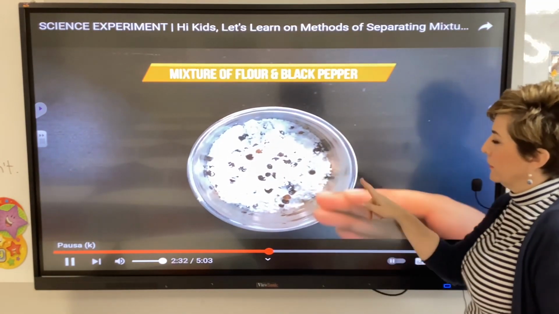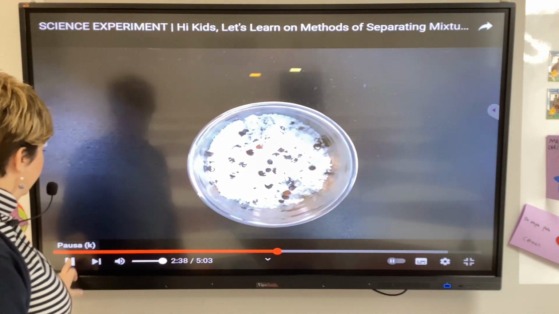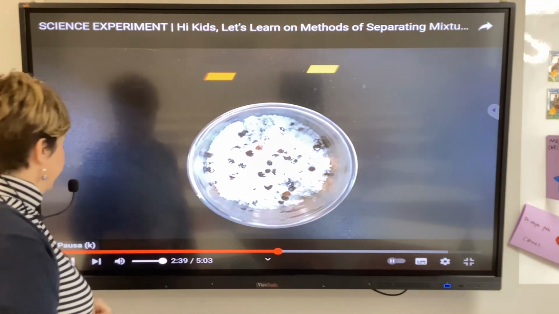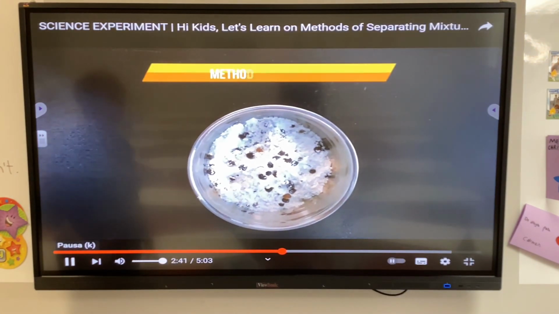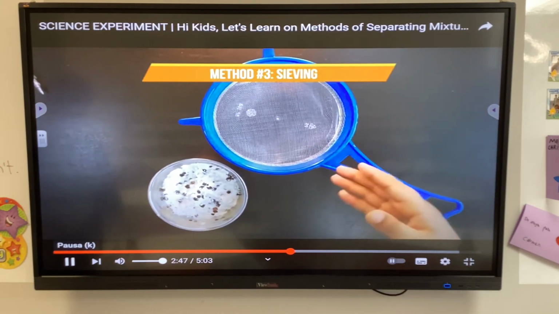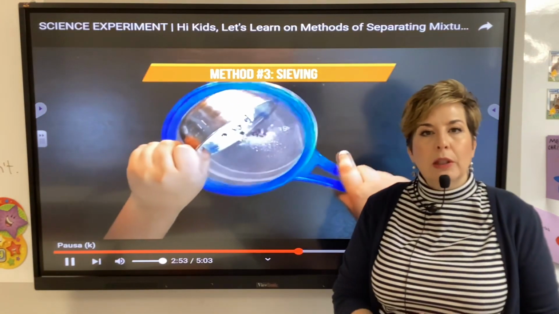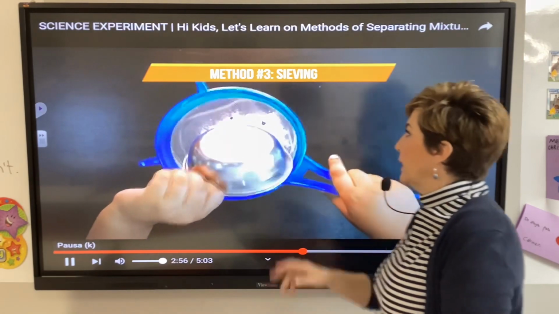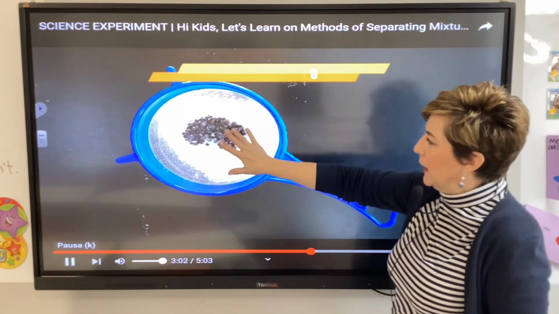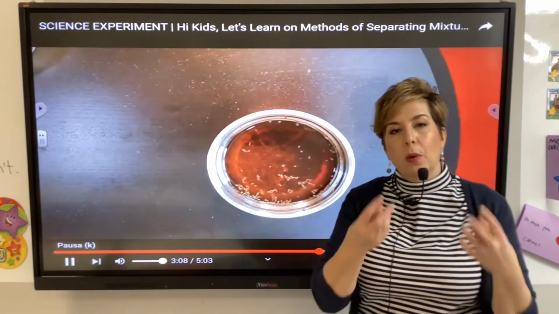This is the mixture of black pepper and flour. The best method to separate them is through sieving. Okay, this is filtration. It is because you are trying to separate fine-sized material and large-sized material. For sieving, we need to use the sieve. Remember that in the classroom we said that we can call it filtration or sieving, because this is called a sieve. And we separate solid from solid, one that is thinner than the other. As you can see, the pepper is already separated from the flour.